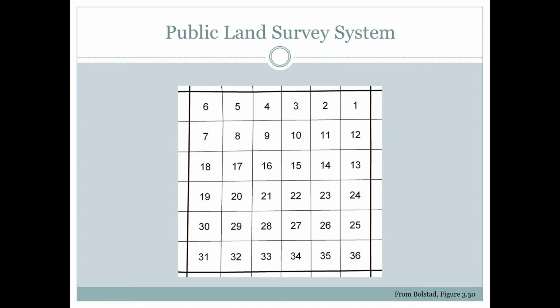They start in the upper right-hand corner, go from 1 to 6, moving from east to west, then step down, or number from 7 to 12, moving back from west to east, down to 13, moving from east to west over to 18, step down again to 19, and so forth. So number 1 is in the northeast corner of the section, and the number 36 section is in the southeast corner.